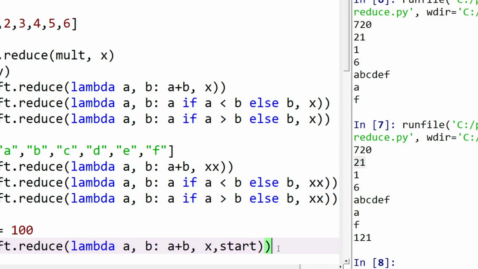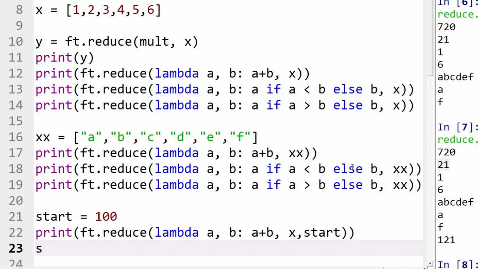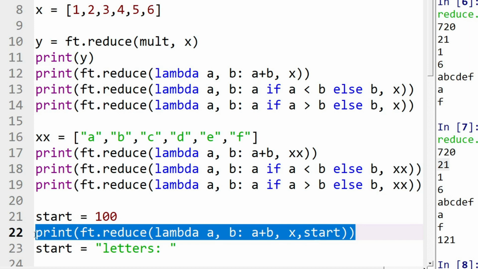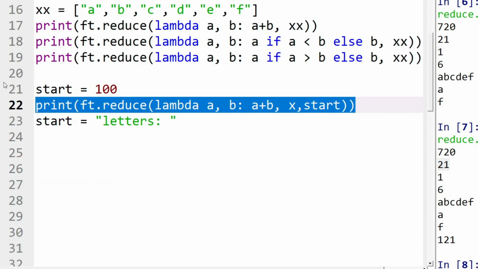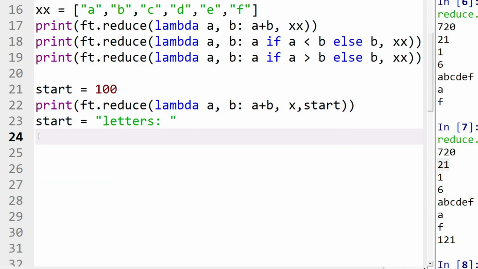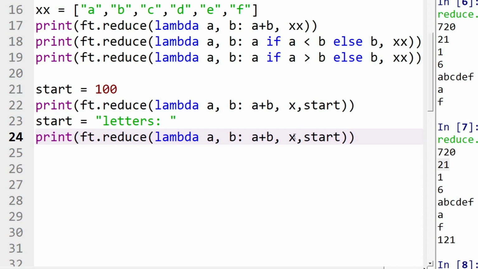It's added the 100. Now if I was to say start equals, let's say, letters, we can copy this code again, and this time I'm going to apply it on XX, which is the list of letters.